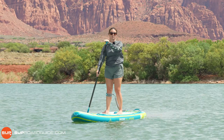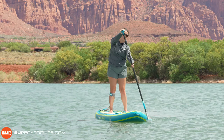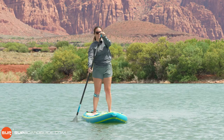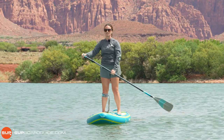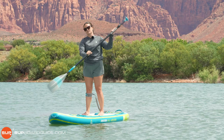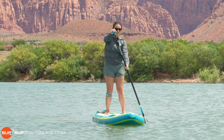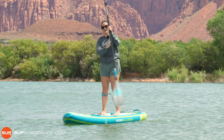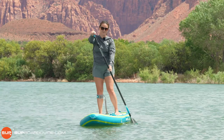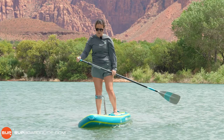Now we're going to dive into the performance of the 10-Foot Ultra, starting with stability, because that is the driving factor of how much fun you're going to have — especially if you're just starting out. The 10-Foot Ultra, because it's a shorter board, is going to be more stable for smaller and shorter paddlers. As a smaller paddler myself, the primary stability when I'm just standing here is perfect. The secondary stability — when I rock side to side, essentially how much time I have to recover before I tip the board — that's pretty good as well. You can push it pretty far without rocking the board too much.